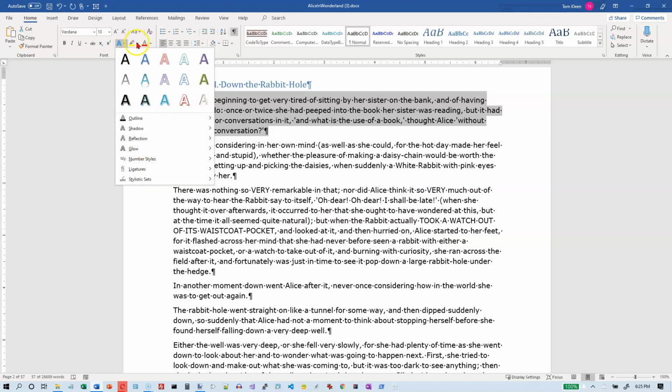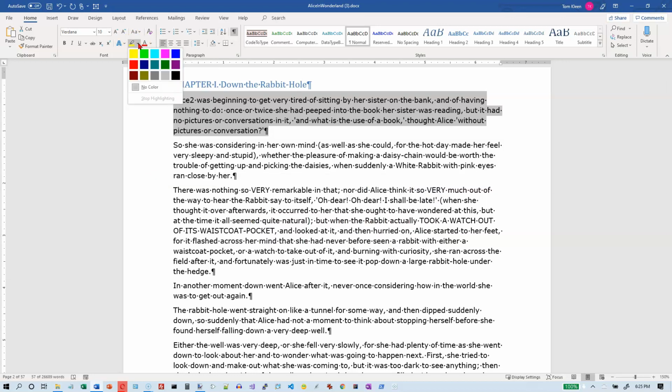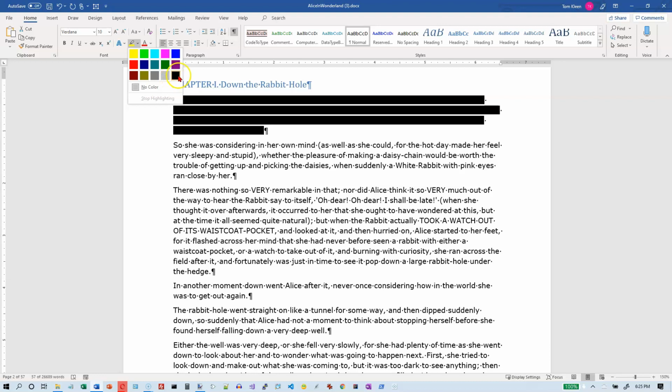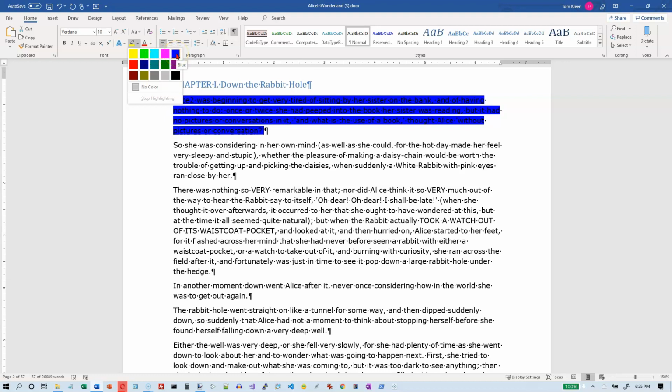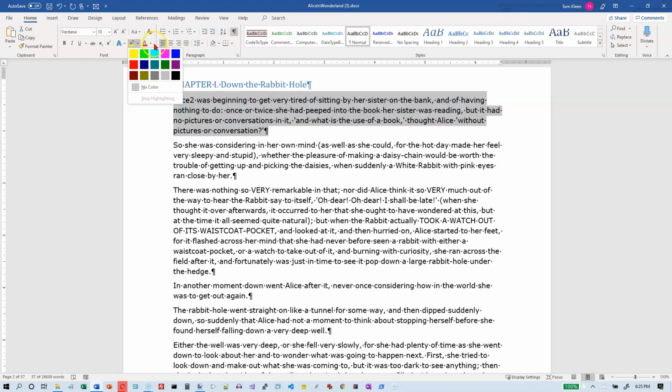The next thing is a highlighter, and I should get a live preview on this too. So this just basically works like a highlighter, as if this was a piece of paper and you had an actual highlighting pen. So you can pick any color you want. You probably want something that contrasts pretty well, so you wouldn't do dark blue over black.